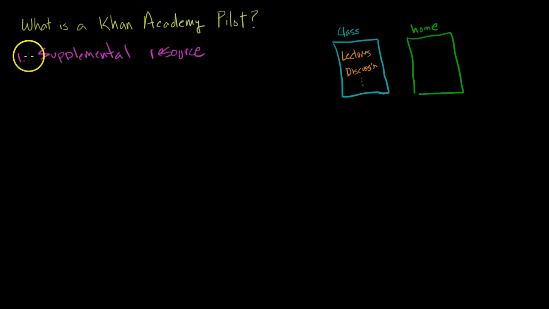And what the student would do at home is they would actually still have homework, the same way they typically get homework today, but they would have Khan Academy as this supplemental resource. So if they didn't understand a concept, they would have the ability to watch the videos on Khan Academy, and this green area is Khan Academy.